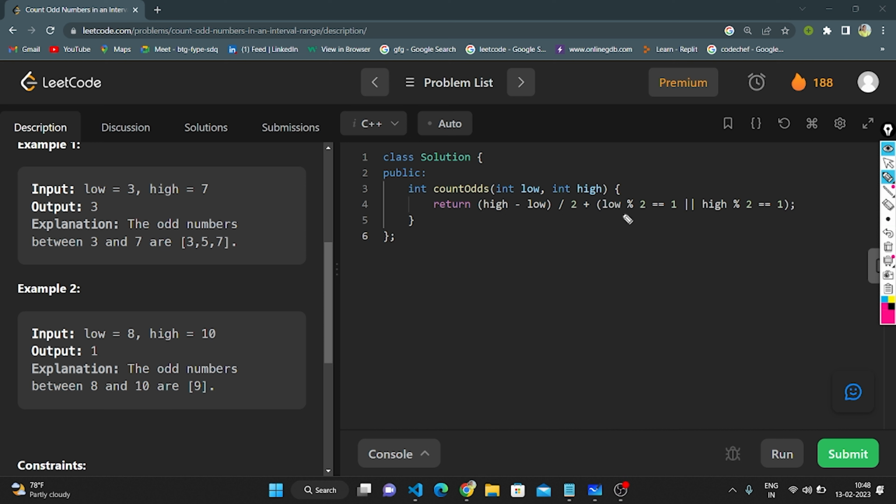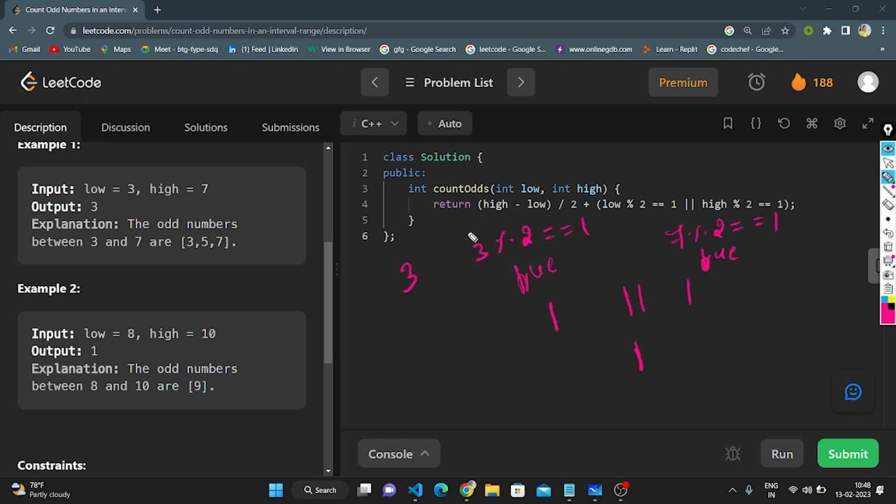First, what I will do, I will check whether my low and I are odd or even. Okay, here our low value is 3. 3 percentage 2 is equals to 1. Yeah, this is true. We are returning a boolean first. Here I is 7. 7 percentage 2 is equals to 1. Yeah, this is odd. We are returning true. True means 1. Okay, 1 with the OR operator 1. Yeah, it is a 1.